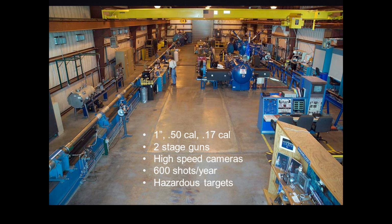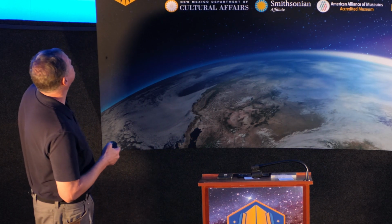It's got the sabot inside of it, so that will shoot down here, and it shoots the smokeless powder with the sabot that then compresses hydrogen. And the hydrogen gets extremely compressed behind that, and then there's essentially like a burst disk at the other end, and it will release that pressure, and it will shoot it up, and it can get things going up to 5-6 kilometers per second shooting in there.